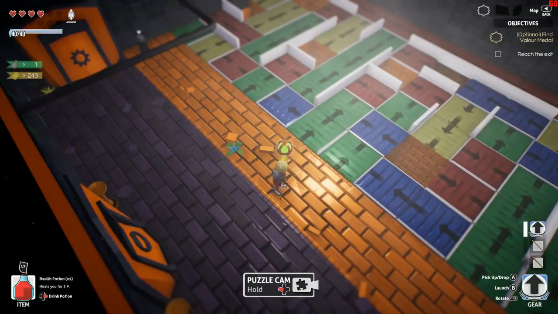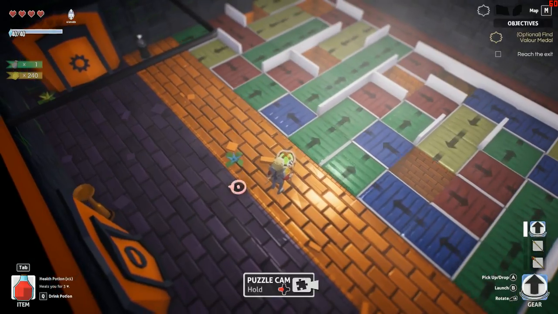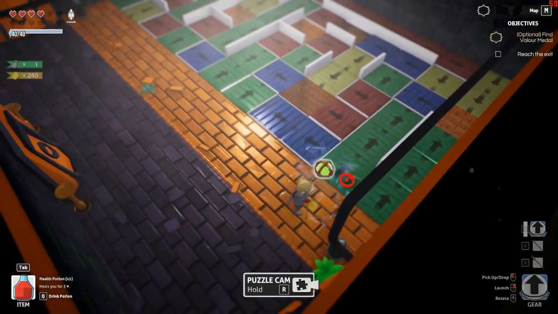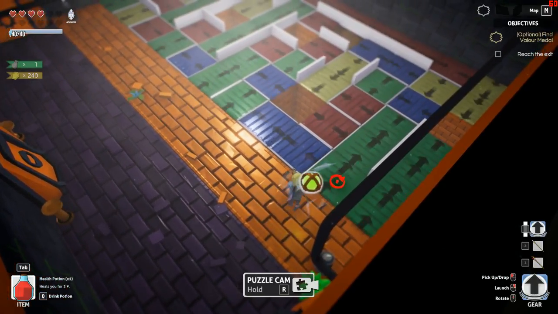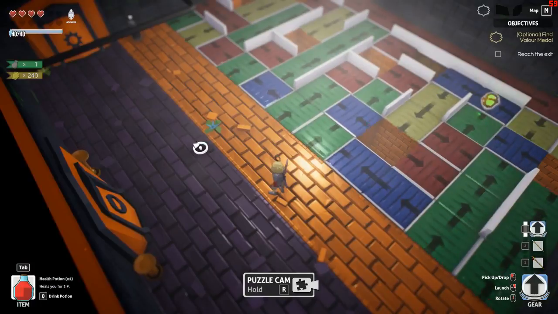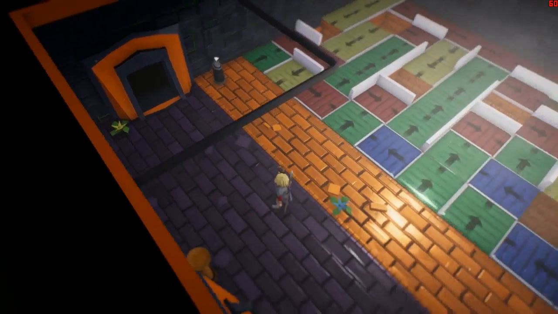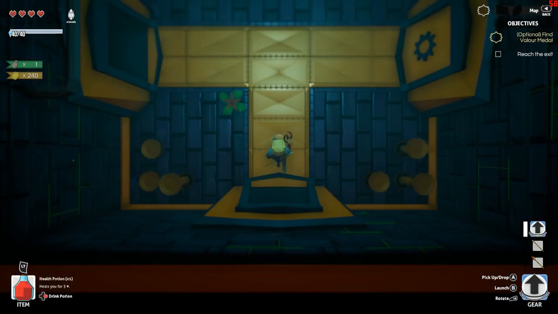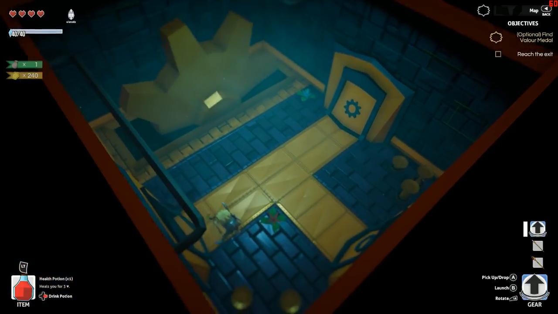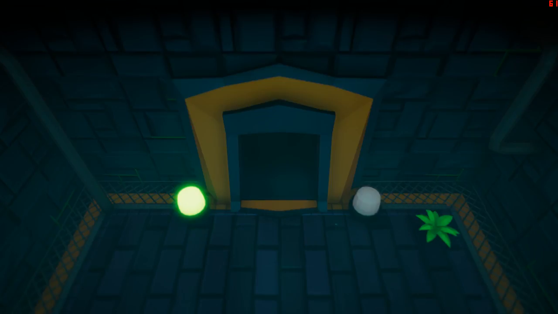Okay. So, as you can see, it's not working. I'm hitting the A button over and over again. Maybe if I use... Okay, it worked if I use the mouse and keyboard. So let's just do that. There we go. Alright, mission accomplished. Boom. That went pretty well. Let's open the second magic door.